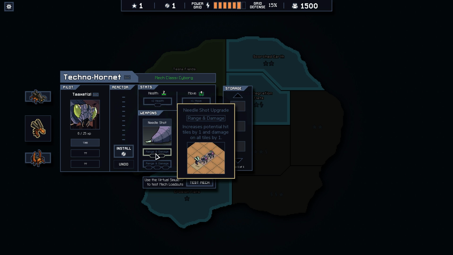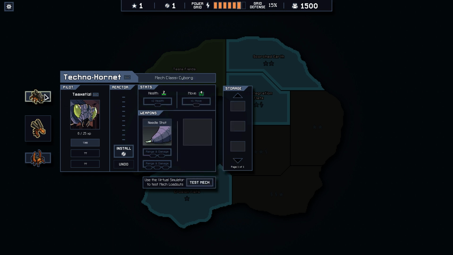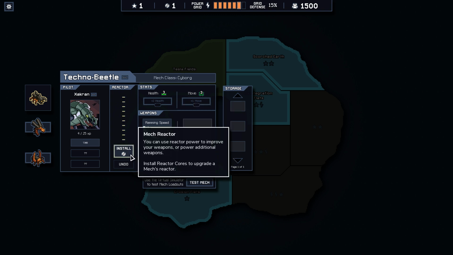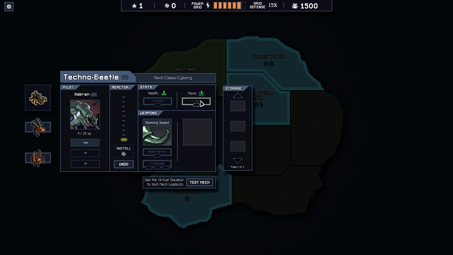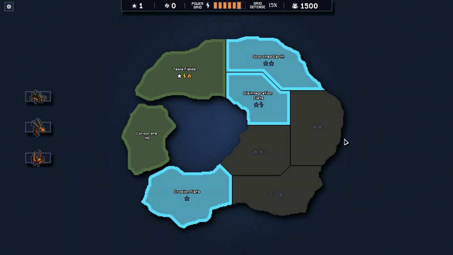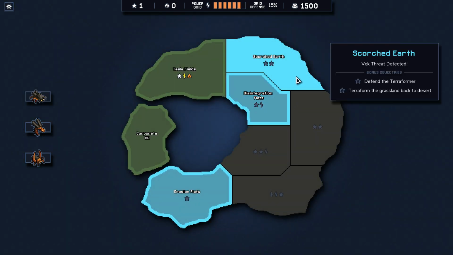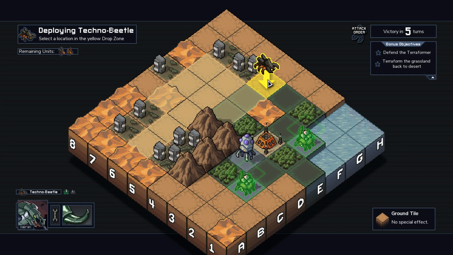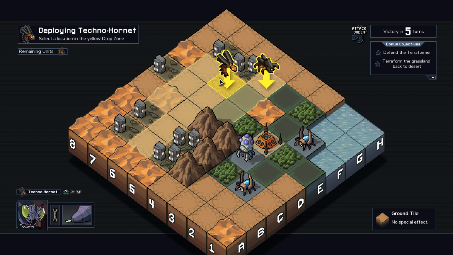So this one doesn't need to go on this guy, because we can just put all the ones we buy at the end on him. We'll definitely be able to get this. So maybe I do pick up smoke behind, just give me a little bit of extra utility. Extra mobility would also be nice, but I think we're so low on ways to actually deal with enemies. Smoke sounds really good. Oh wait, the Terraformer. The Terraformer mission should be very doable, I would think.